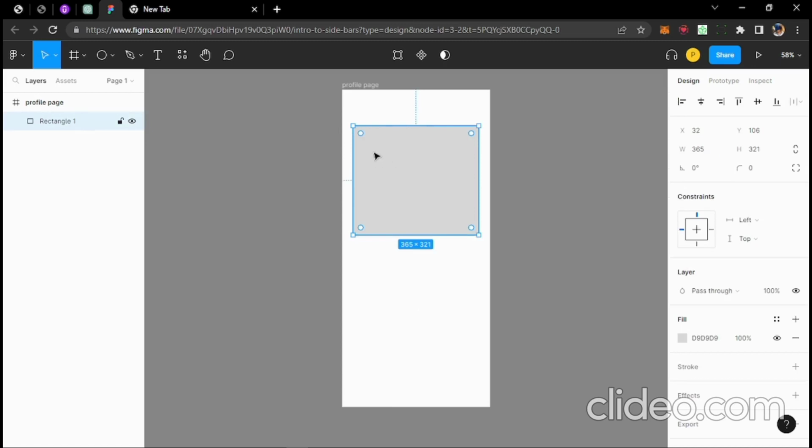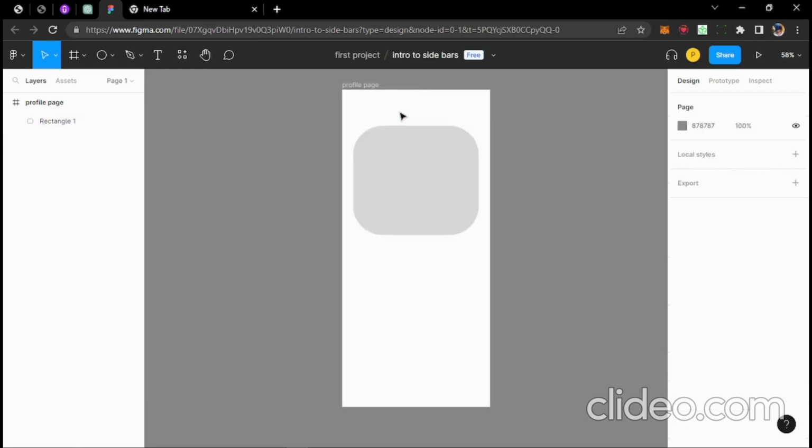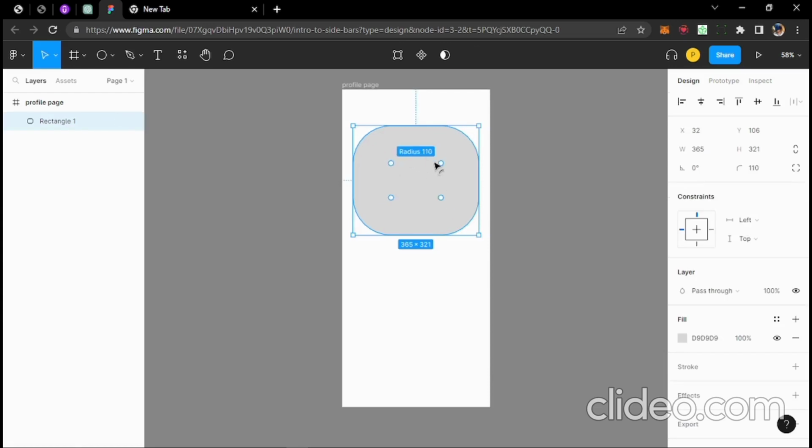So let me talk about this shape a little, so that I can use it to explain what we see at the right side here. Now we have a rectangle. You see these dots, this simple little dot within the rectangle. If you click on it and drag it, it will round off the edges. You can round off the edges as much as you want, or pull it back as much as you want, depending on what your design requires. That is a quick way of doing it without coming here.